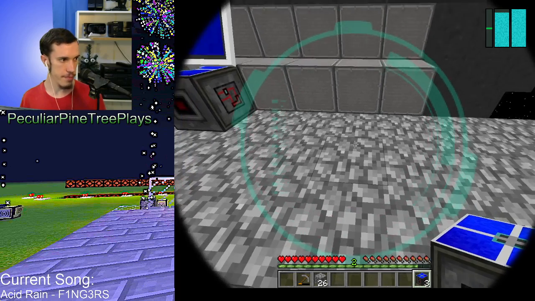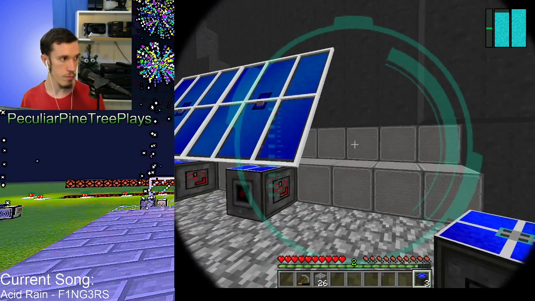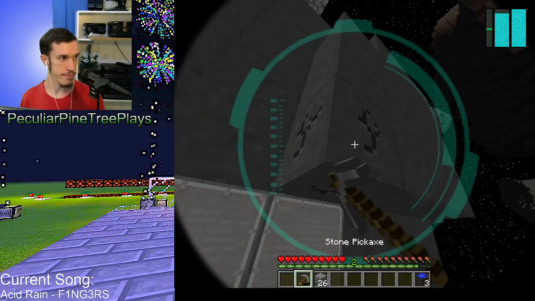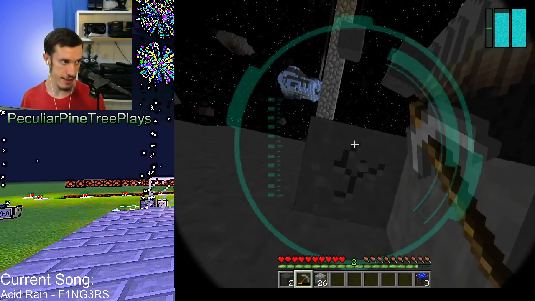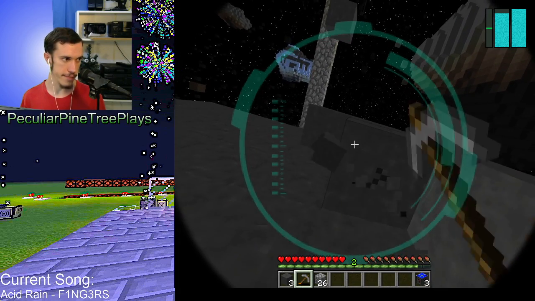And the reason I'm placing them this way... Why won't it... Oh, it won't place because that's in the way. The reason I'm placing them facing that way is so that we can hopefully have the one wire doing 2 rows of panels. Hopefully. That's the theory. So we'll see how this goes.